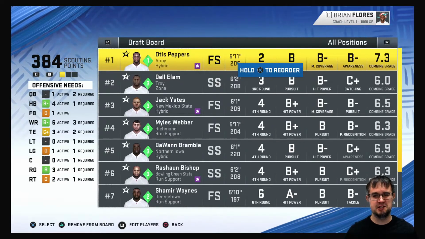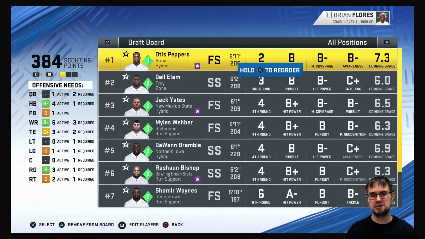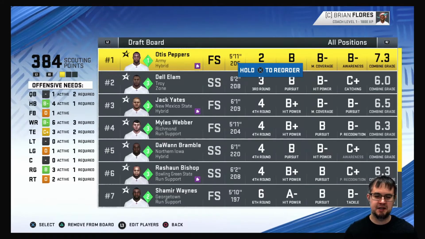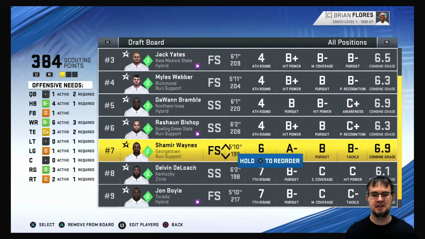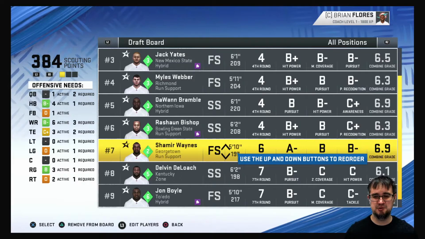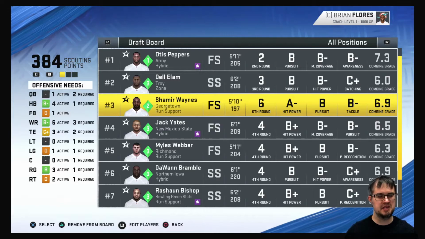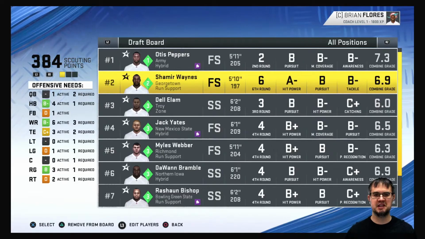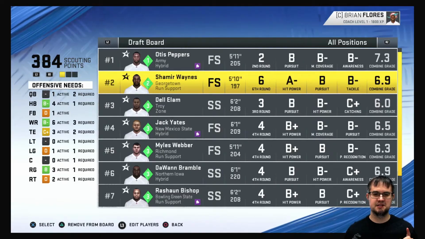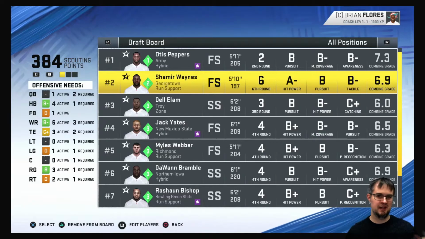So we have a pretty clear number 1. Otis Peppers looks fantastic, at least compared to everybody else. Everyone else looks like they're okay. Looks like Shamir Waynes, actually that is the guy who we know has hidden development, and he's 6th round talent too. I'm gonna bump him up all the way to this spot because we can afford to take him that late. Actually, you know what? No, we're gonna bump him all the way up to the 2nd spot because that's where the talent is, and I'd rather have him in front of me and decide to pass on him and wait a little longer than to have him buried, forget about him, and then miss out on him.